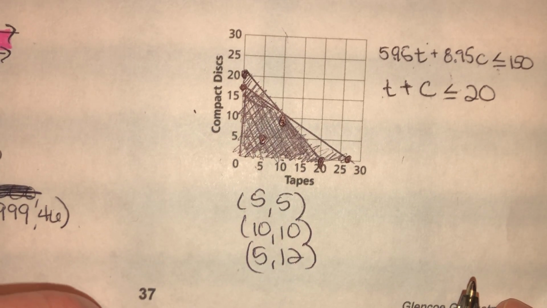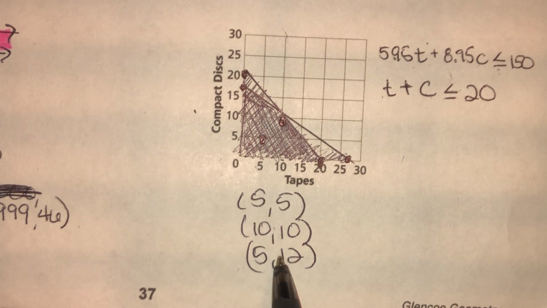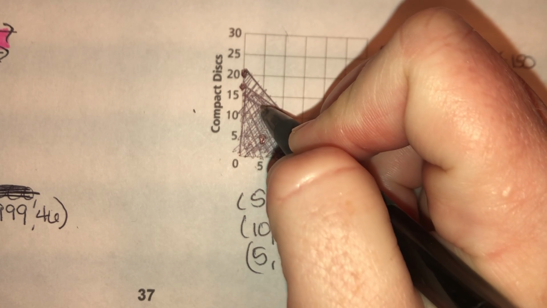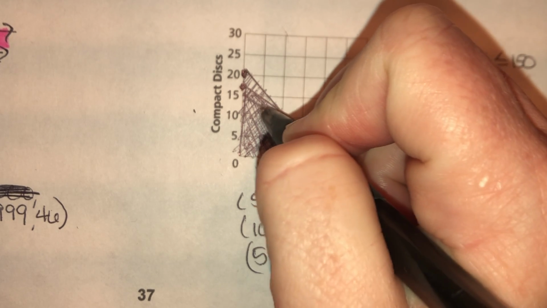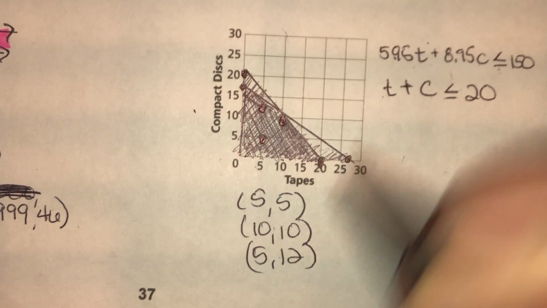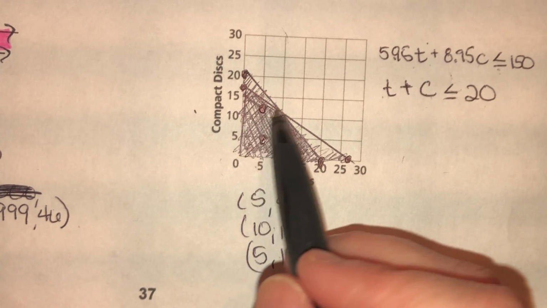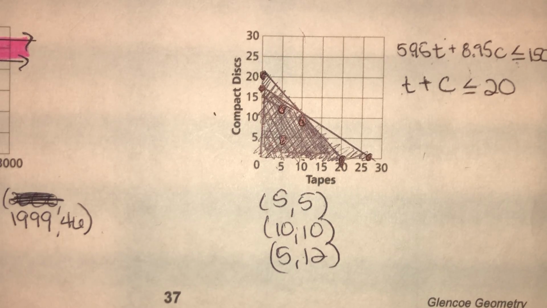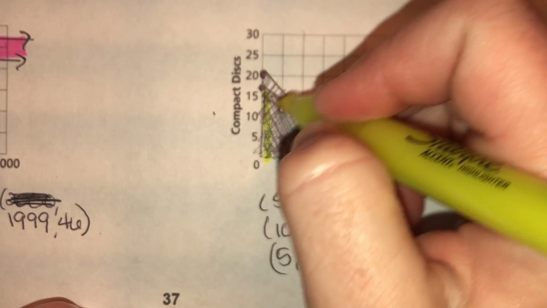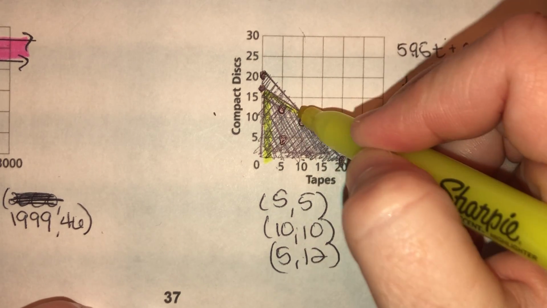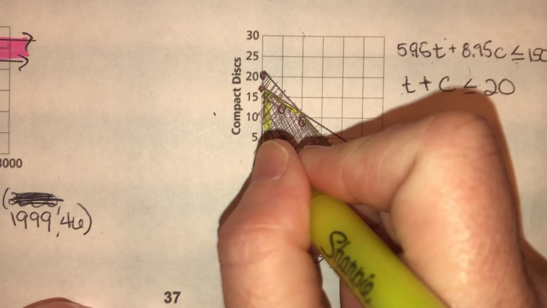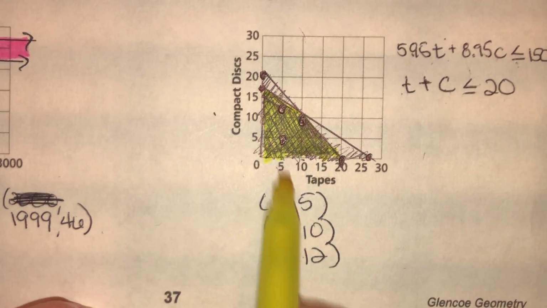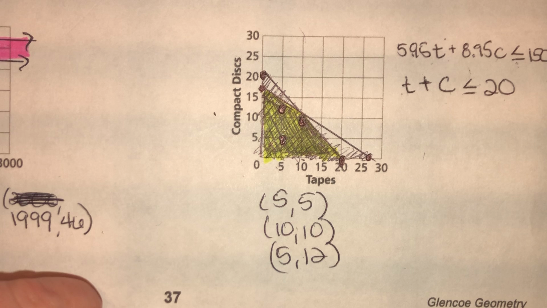Oh, you can't see what I'm writing. Right, so all 3 of these ordered pairs right here fall in this double shaded region. 5 and 12, I would guess, is right around here somewhere. So all the solutions in this double shaded area, highlighted in yellow, any of those work as long as they are whole numbers. Can't have fractions. So we listed 3 possible whole numbers. These are 3 ordered pairs that fall in this overlapped shaded region.